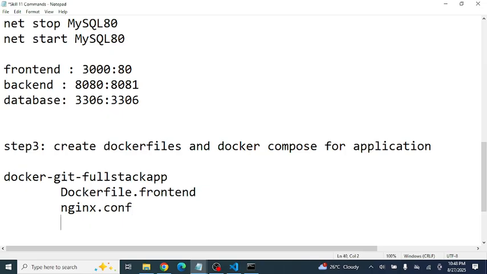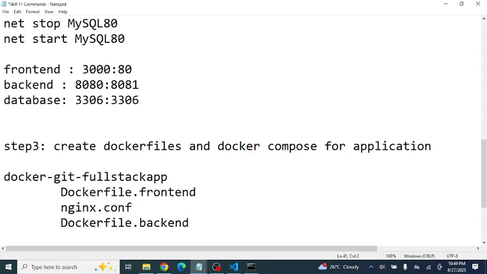Now when coming to the back end, here we are going to create a Dockerfile.backend. In this backend file we are giving the path of your Git repository, the backend Git repository.